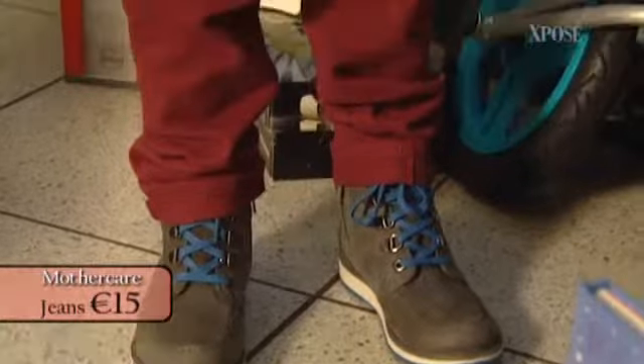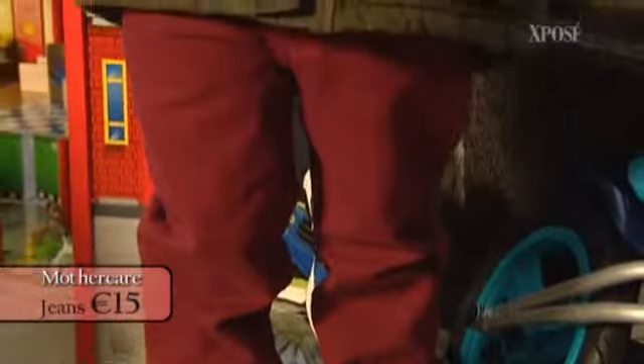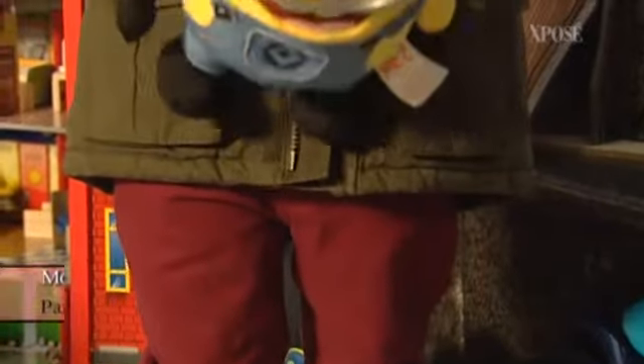Now Marcus looks like a little English gent here — the dickie bow! I couldn't resist it because he just looks way too adorable with it. I wanted him to look trendy. So the denim shirt, the dickie bow, the waistcoat, the parka jacket from the sensible point of view — and he looks really, really cool. Great jeans, Clark's shoes again, and the hat. There's a piece that every parent will like in there, and it's good prices. Very smart.